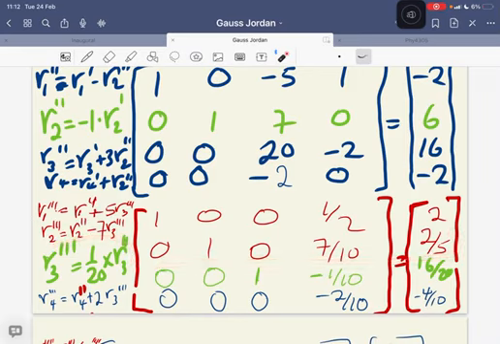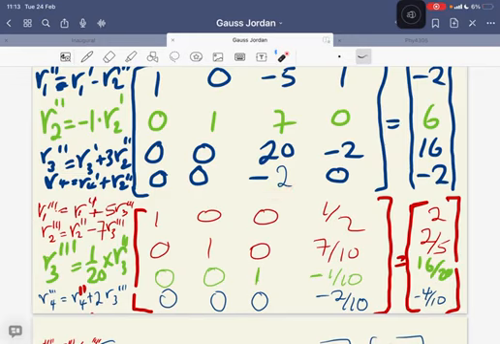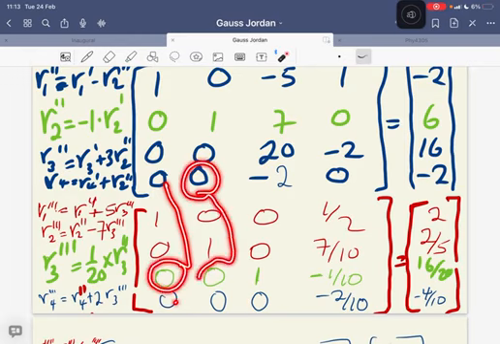So the last row, which is row 4, is 2 we have here. So if we make this 2 and add it to this minus 2, we are going to get 0. So to do that, we will now multiply row 3 prime, this row, by 2 and add it to this. So that's what we did. So this plus 2 times this, 0. This plus 2 times this, 0.